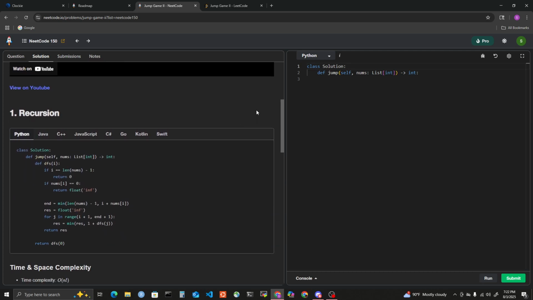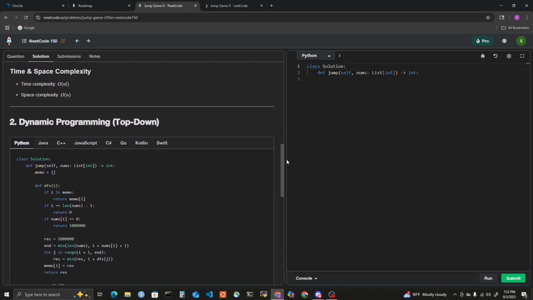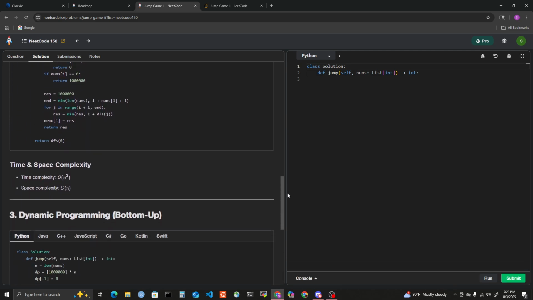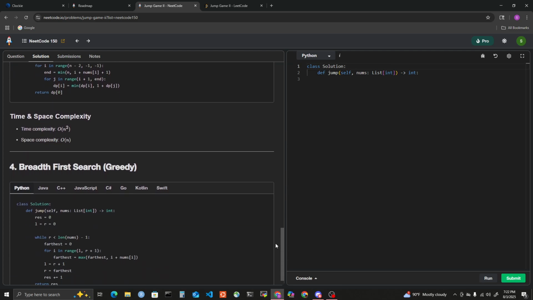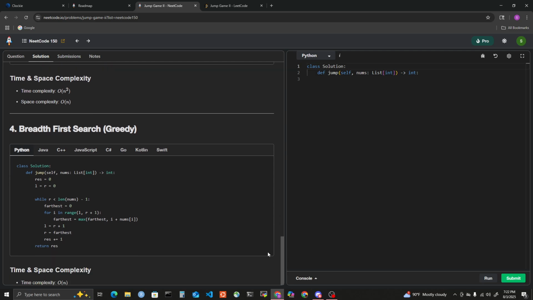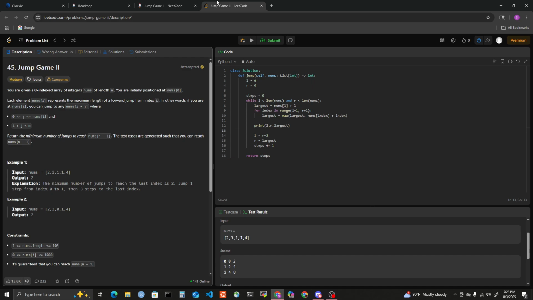Recursion. DP, which is what I was thinking. DP. BFS. Huh. BFS. Really?